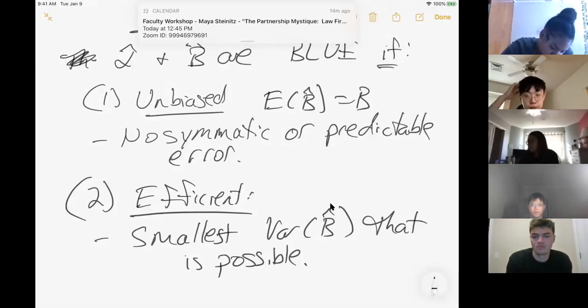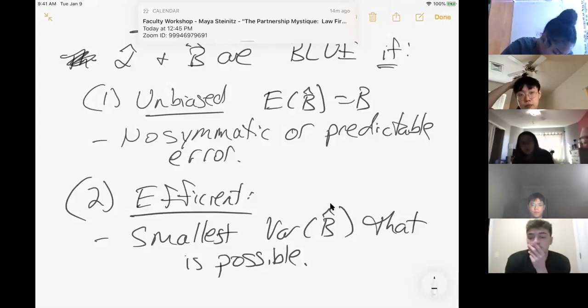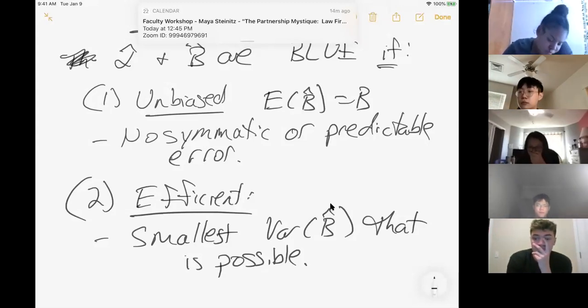Given we've just been through election season, which would you prefer to look at? A poll that has a variance of plus or minus 1%, or a poll that has a plus or minus of 50%? Well, it's obvious. A poll that has a plus or minus of 50% can tell you nothing. The variance is so big that none of the information it gives us can be relied upon, because there's just too much leeway for being wrong. Well, the same with ordinary least squares. We would like our estimators to have a very small variance, meaning that if they're wrong, they're not wrong by very much.